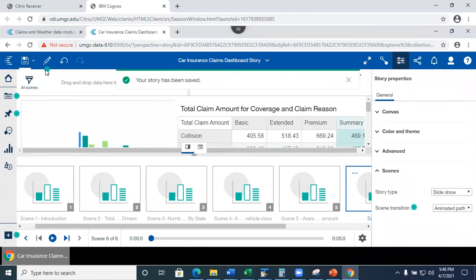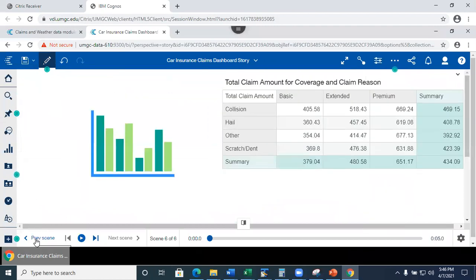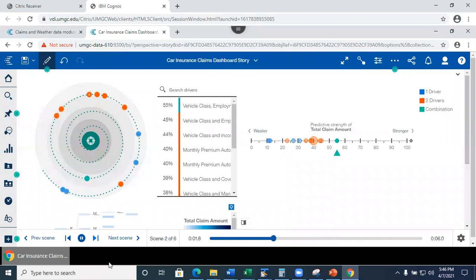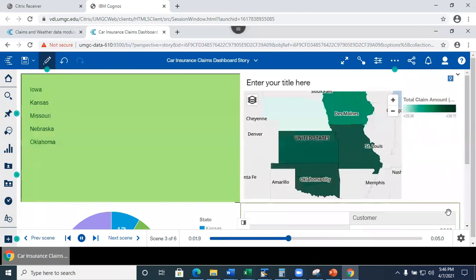Let's click on save, and we're going to do the view mode, right? Go back to the first scene, and let's preview, see what's going to happen. Okay, well, because that's what I specified it to happen, right? Animated path.